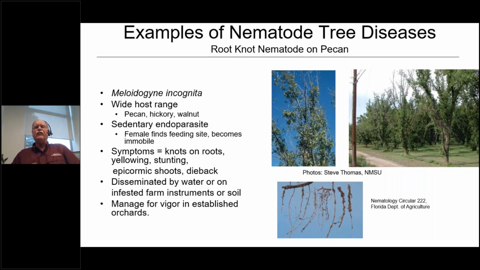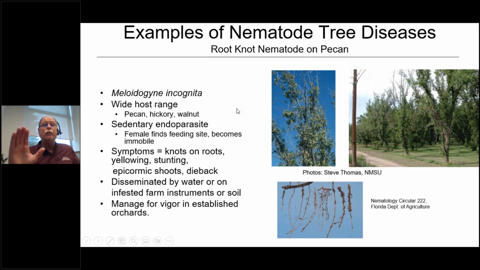We do have one curious disease, though, on pecan called the root knot nematode, Meloidogyne incognita. This is the granddaddy of all plant parasitic nematodes. Huge problem on cotton in Texas. Very, very serious cotton disease. As a matter of fact, a lot of breeding efforts have gone on to incorporate resistance to this particular nematode into the cotton that's grown in Texas, particularly up on the high plains. But we do have a species that does attack pecan, hickory, and walnut.